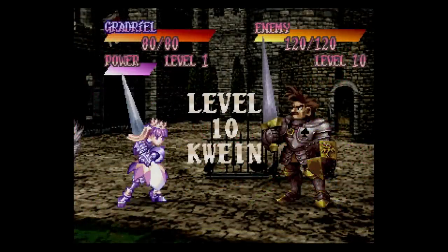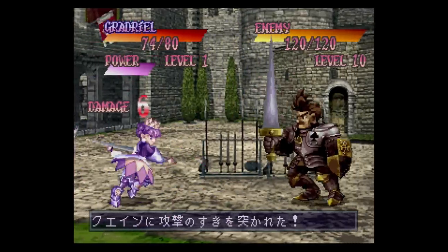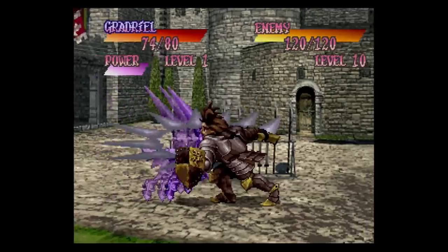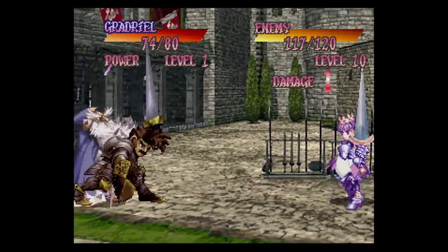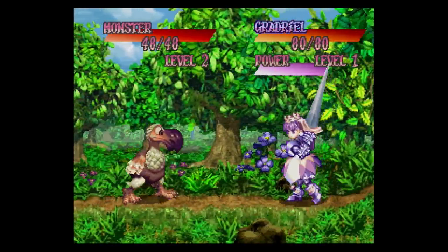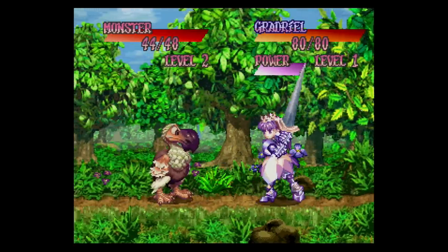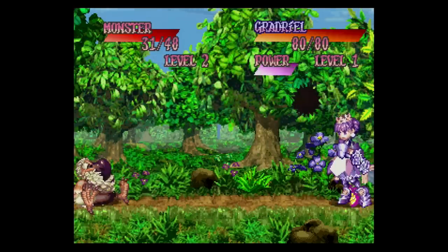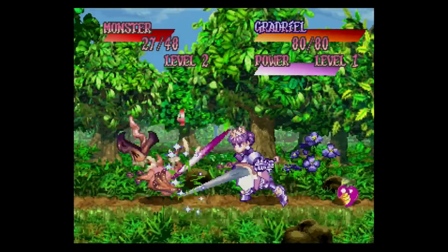If you've played something like Dragon's Crown for the PlayStation 3, you will have a rough idea of what this is from a gameplay perspective. Explore, talk to people, battle enemies, and sit back and marvel as it all unfolds in this beautiful game world. This was unfortunately locked to Japan for the Saturn and is in awful need of a complete fan translation. Even so, it's worth the effort to enjoy its gameplay, sound, and absolutely killer visuals. I can't recommend it enough.